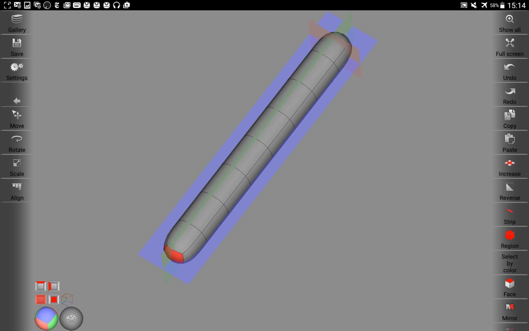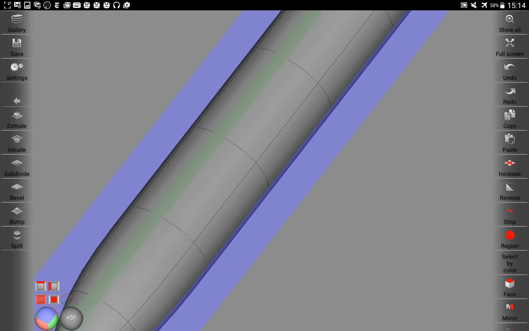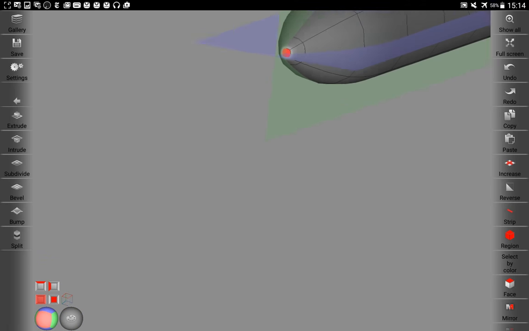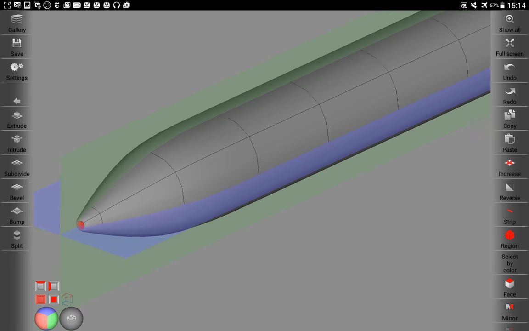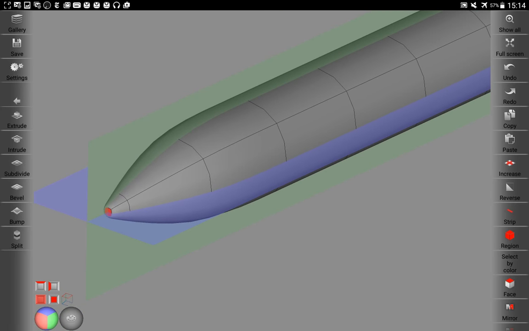So I use transform, scale, all. I'm scaling down the top of the ball pen. I use shape, subdivide, to put another instance in here, which is the tip of the ball pen. So I increase a little bit, go back scale.